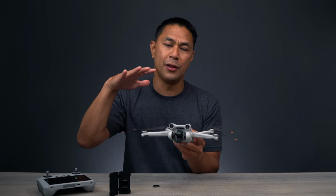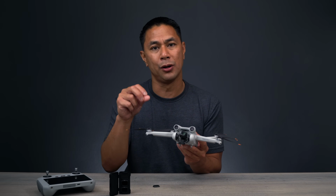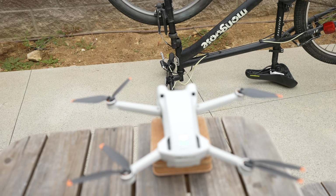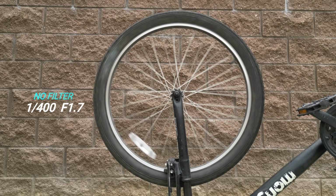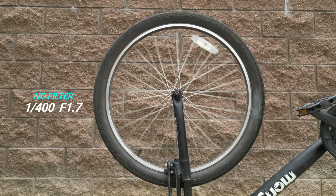You're going to want to slow the shutter speed down so you actually introduce a little bit of motion blur in the video. Now, for a quick example of what that really means, here's a quick little tire test showing you side by side what is actually happening. If I spin the tire, as you can see here, the tire looks pretty normal, looks like it's spinning as it would be, and looks pretty straightforward.